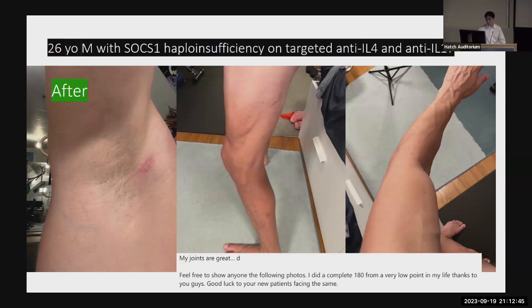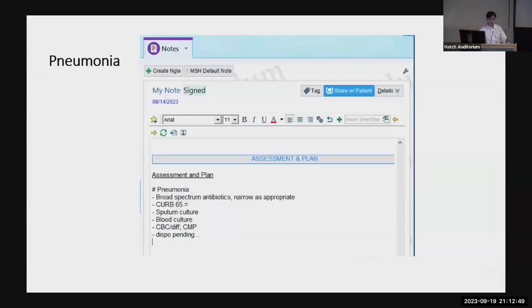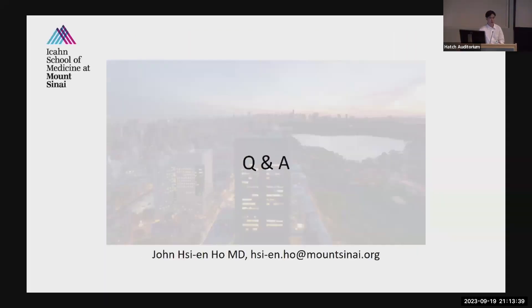My main takeaway: as you're busy going back to the floors and admitting another pneumonia, yes, people get sick from comorbidities like diabetes or from exposure. But once in a while, if you see a patient who is otherwise healthy and shouldn't be getting this sick, I would love for you, as part of your assessment and plan, to also think about why they're getting sick — not just give antibiotics, but think about whether it's worth looking further. I think back to my own residency: I was doing high-volume night shifts, going through 10 admissions, and it didn't always make me think to send antibody levels on some of them to see what was going on. Thank you.